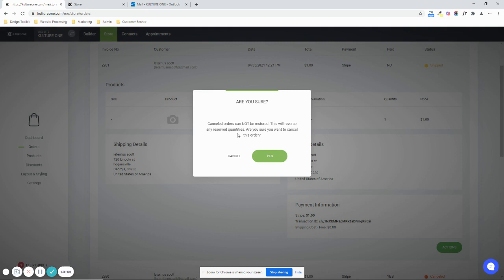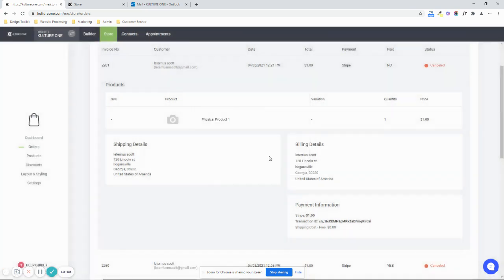And it's asking you, are you sure you want to do this? So I'm going to go ahead and select yes. Now, it stated that it cannot be undone. So as you can see, the action button has disappeared. Now, if we mark this order as canceled and it was already paid, then you would need to go to your merchant account and refund the customer the total.